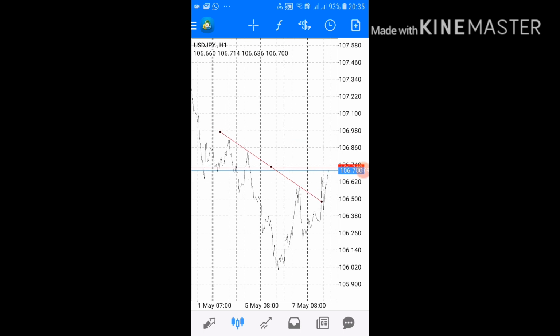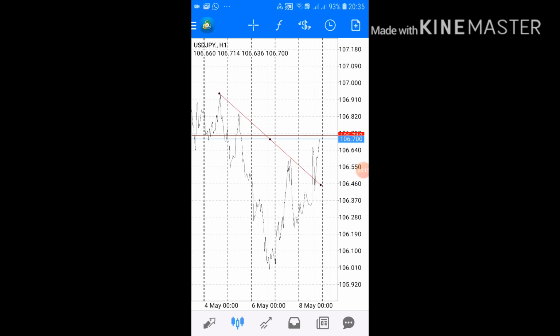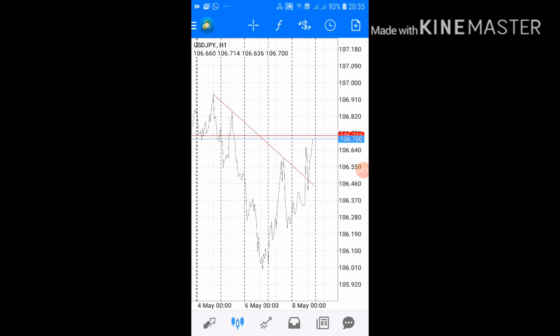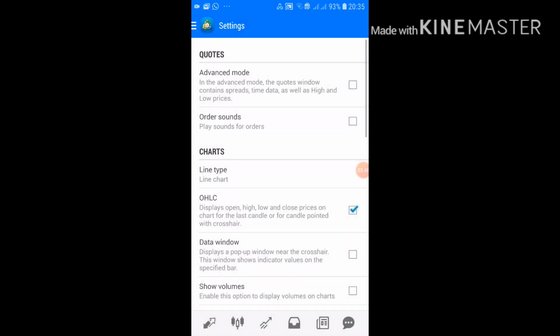But obviously, what I can see here with this chart, it's obvious that it broke out. So you can see when we talked about how to trade the trend line, this is a very good example. You can see it broke out. On this instance, this is an example of a bounce. It bounced off. It could have sold. At this point, it bounced off. It could have sold. Now on the fourth time it went there, price broke out and then came back for a retest and going up. So great. All this just simplifies my explanations. I'm glad that happened. So let me go back, change my chart to candlesticks.